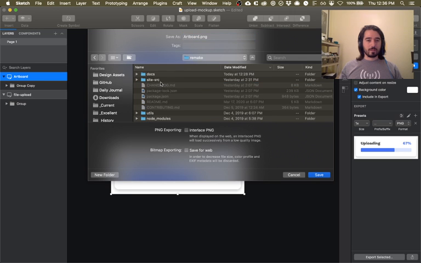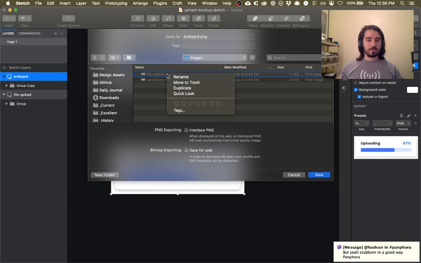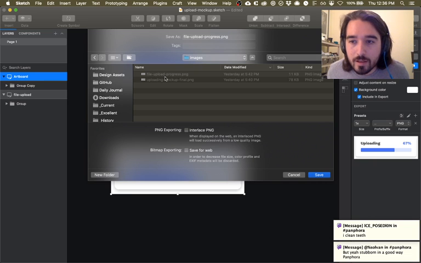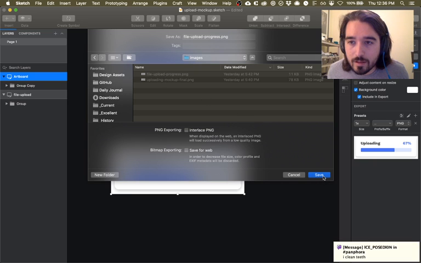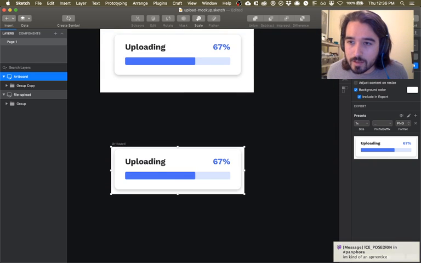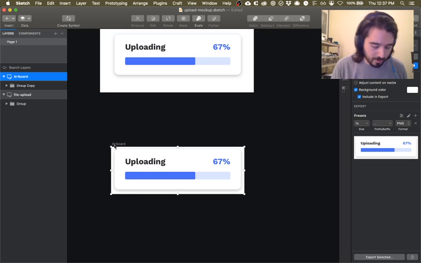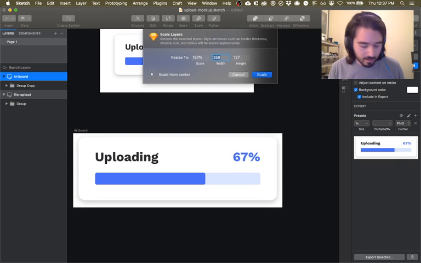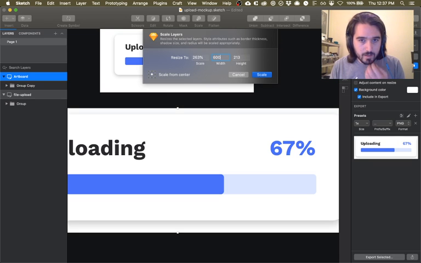So we're going to remake site source, static, images. I believe the one we want is this one, file upload progress, which is 11 kilobytes. Oh shoot. I do want to save this here, but I want to make it bigger, because this is only 228 width, and I want to display it sometimes at like a 300 width, so it should be at least 600.